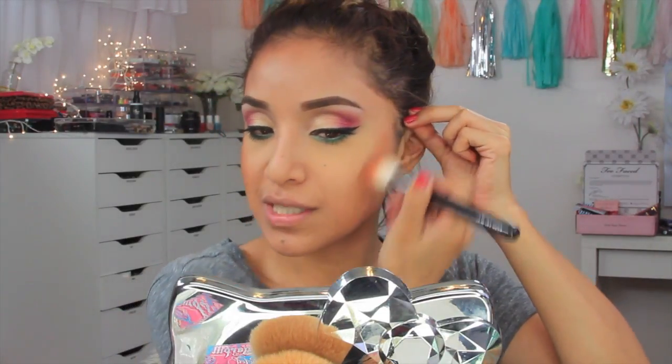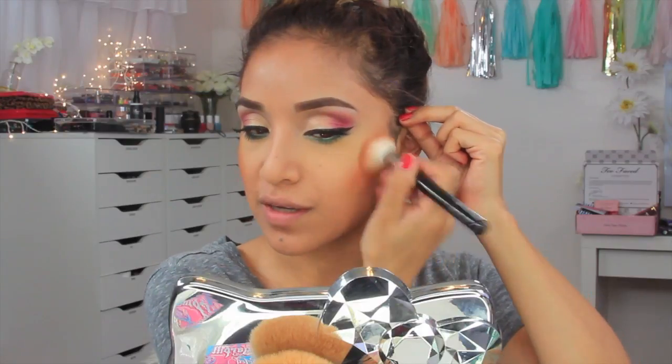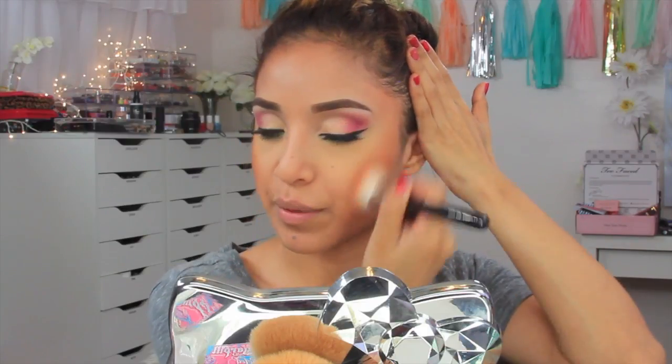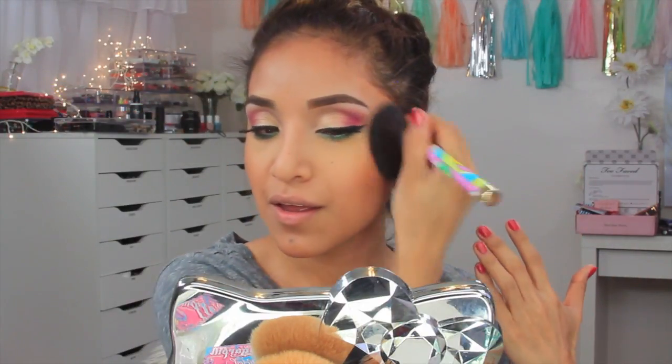Now for my cheeks, what I'm going to use is this Milani bronzer. This is a baked bronzer and I just picked this up the other day at CVS. Now I know it looks a little bit intense right now, but I'm going to tone it down. I just wanted to use it as a contour first. So I like to, you know, overdo it a little bit first, but then I'll take a bigger brush and then blend it out. And it's just the perfect amount. It sort of diffuses the color outwards. And you know how I added a lot of contour first? It's going to stay darker in the middle.